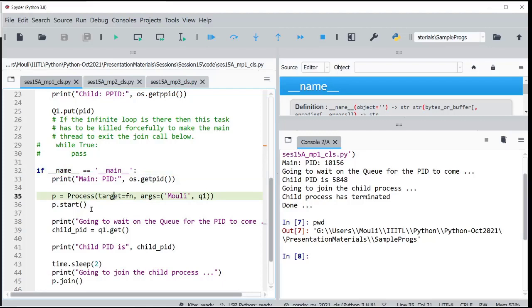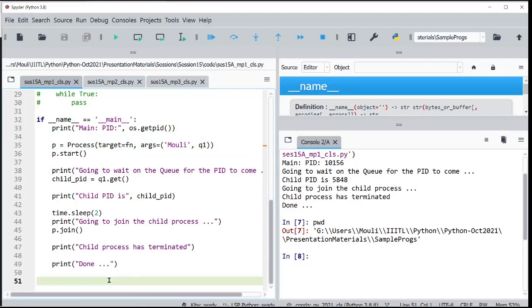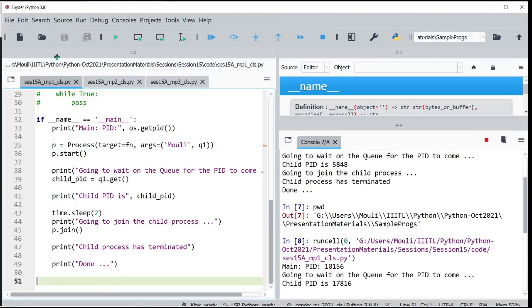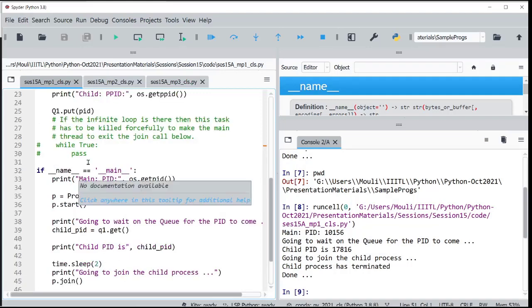When you are creating a process, first of all you are running this main thread. I run this code once, and then the same file is fed to another instance of Python exe, and a new process is created. I told you that two Python exes are created, right?